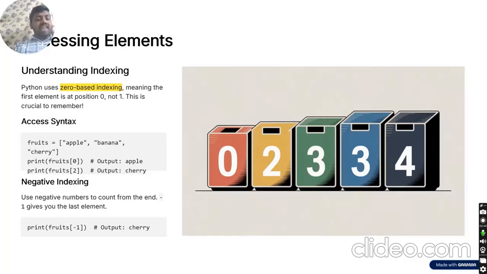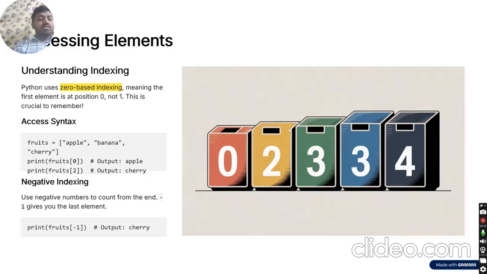The next topic is accessing elements. I would like to mention a simple quote which motivates you to keep on learning from this video. Like accessing the elements, we need to access the features of our innate life to boost and motivate ourselves and to achieve our higher goals. Keep on focusing, keep on trying until you achieve that success.